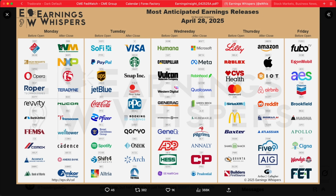Here's the earnings calendar for the coming week's worth of trade. Domino's Pizza before the open on Monday. Gross, get it out of here. We get Waste Management, pretty solid as a recession-proof company. That would be something to watch out for. WM, see their comments after the close on Monday.